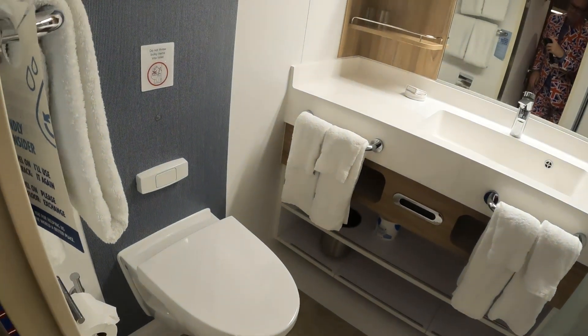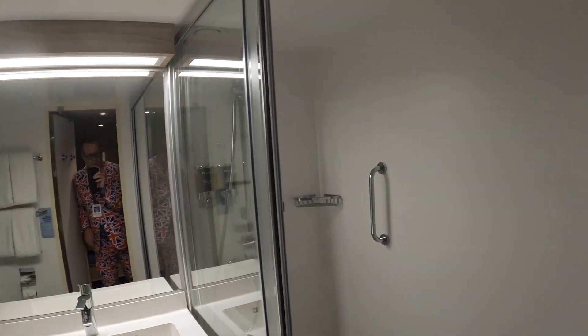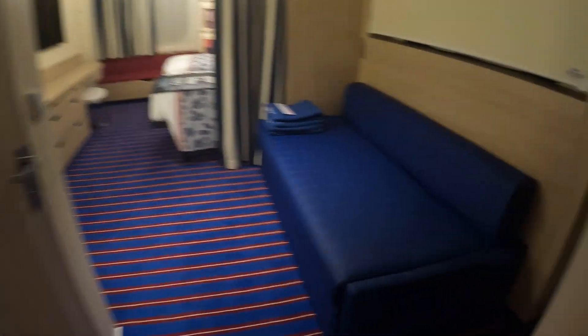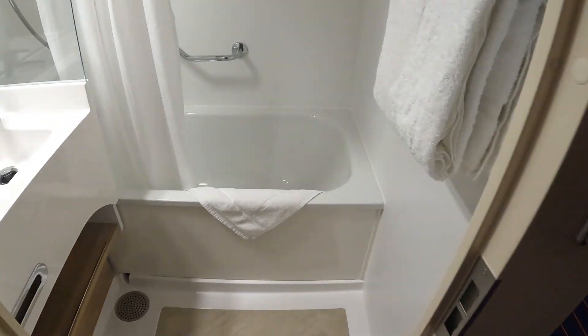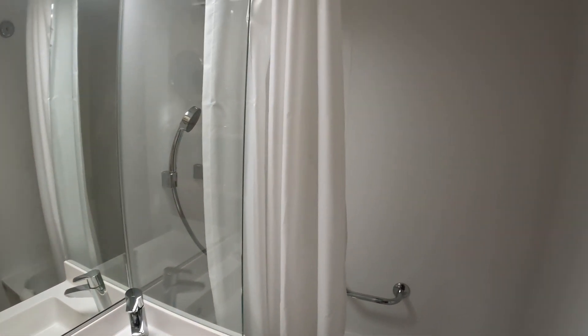And the opposite side — this is the left as you come in — is your first bathroom right there. Definitely a longer shower than I've seen, but they're all quite narrow. And here's your first part of the room with your sofa bed and a TV right there, some drawers right there. You notice the privacy curtain you can pull across. And here's your second bathroom with a bath, not just a shower — look at that.